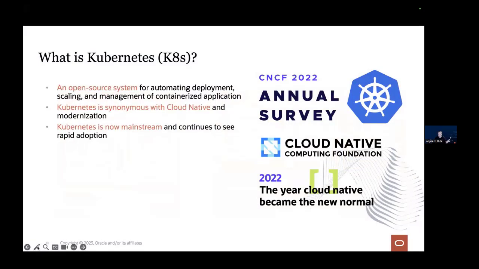In terms of what is Kubernetes, I think it's worth always to assume nothing. It's an open source system, the cloud native de facto runtime platform that simplifies deployment of cloud native applications.